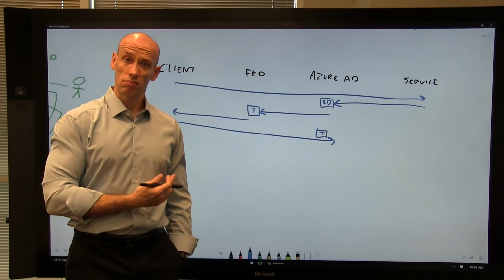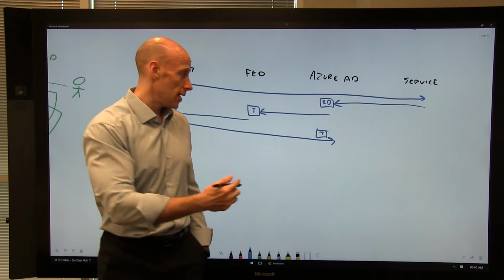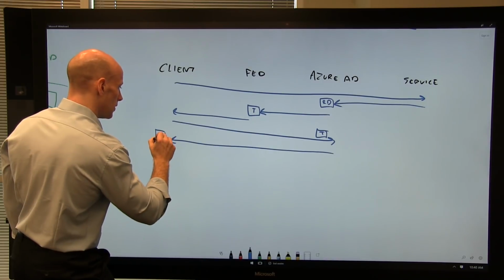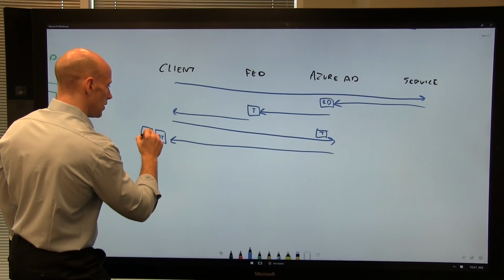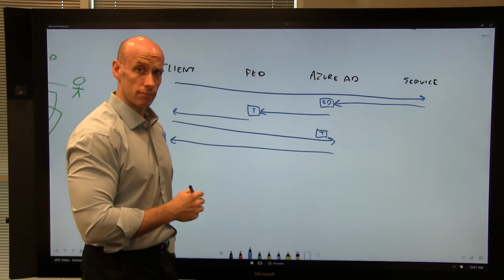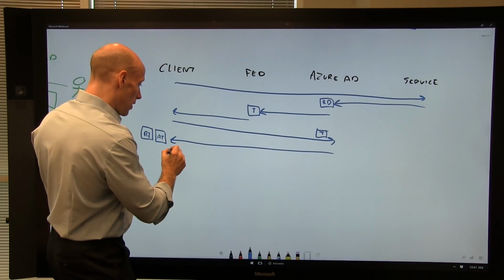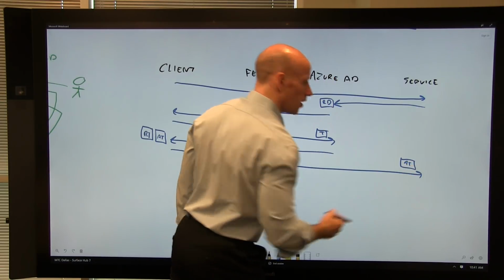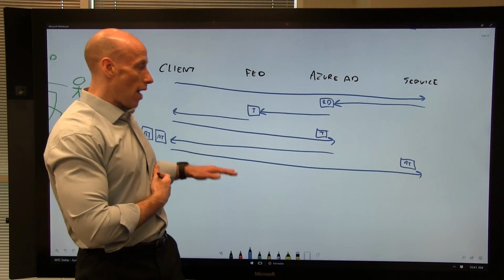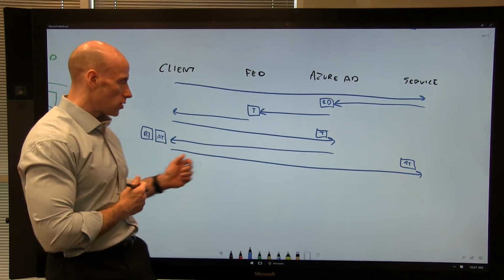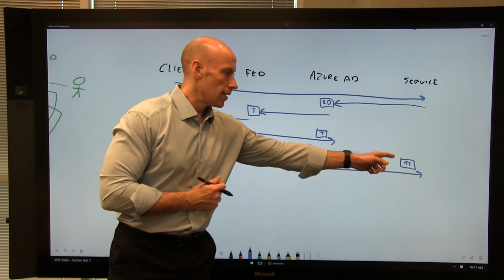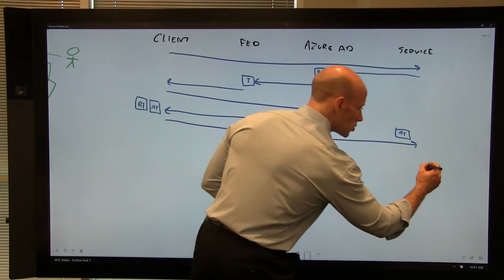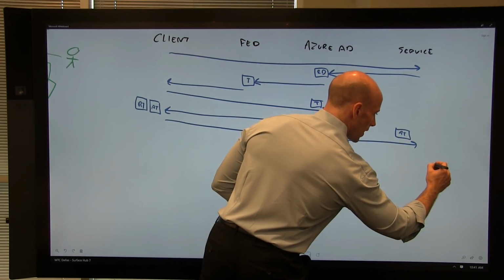And it says, great, okay, it's got claims about me. And what does it give me back? It gives me back an access token and a refresh token. Should look familiar. At which point, I go and give the access token to the service I'm trying to access. After an hour when it runs out, I'll use the refresh token to get a new access token, and I'll carry on.